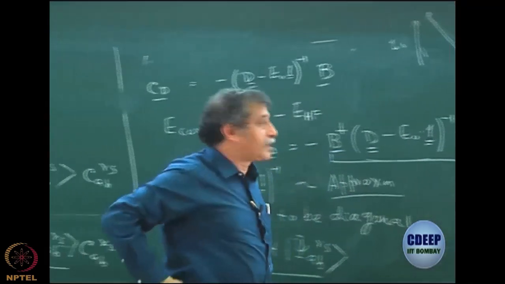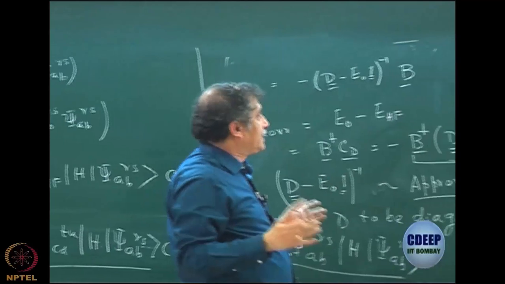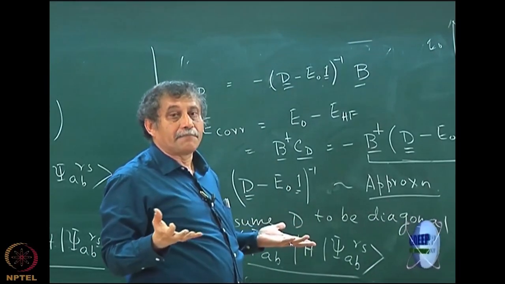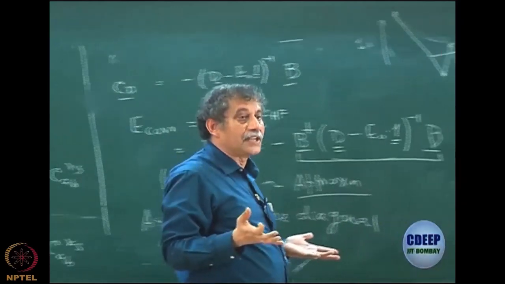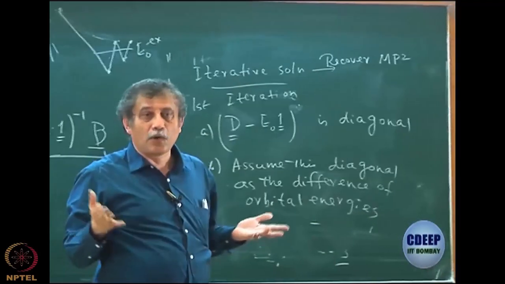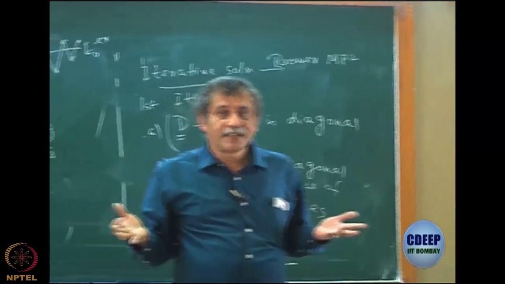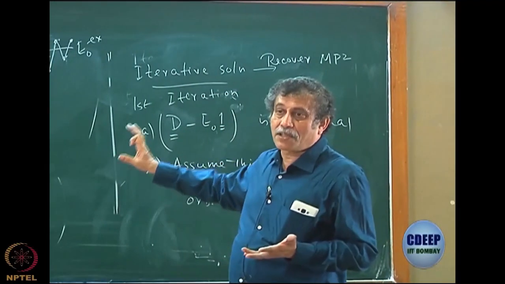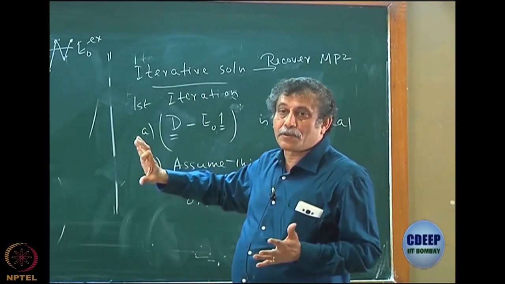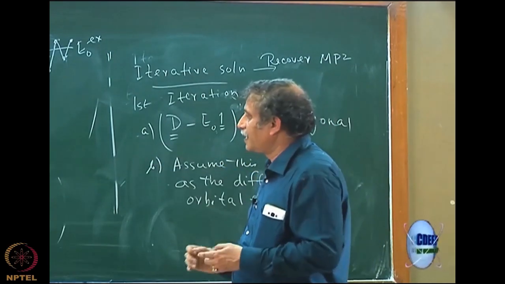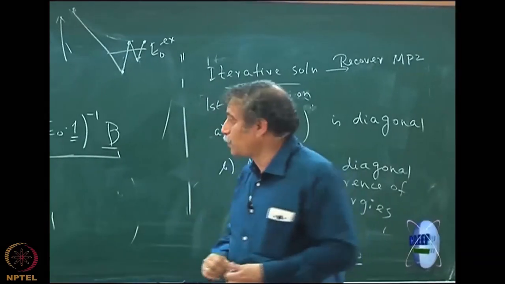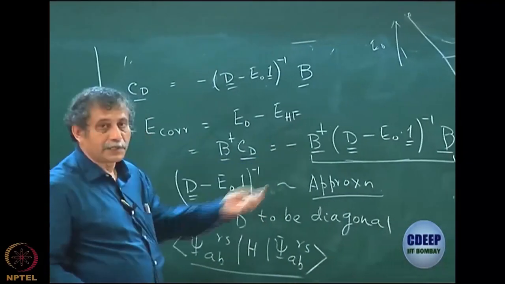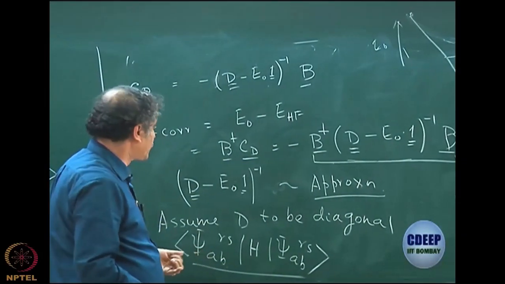And this is important to understand the difference of DCI and MP2. Of course, if I do SDCI, you will never get MP2, because MP2 does not have singly excited configurations. MP2 only has doubly excited configurations. So, only with DCI you may be able to get it, but not the exact DCI. An approximate DCI can give you the MP2 energy. And I think it is important to understand. Next class, we will try to expand this, to see what approximation will give you that as a difference of the orbital energies, okay?